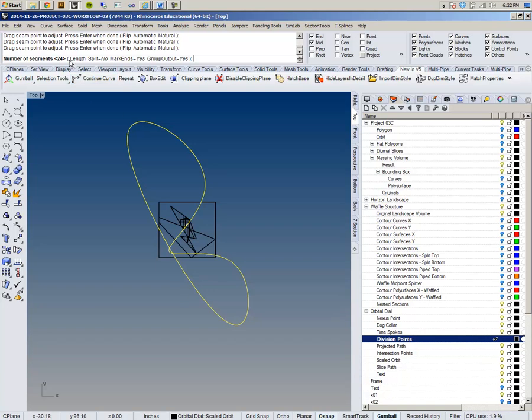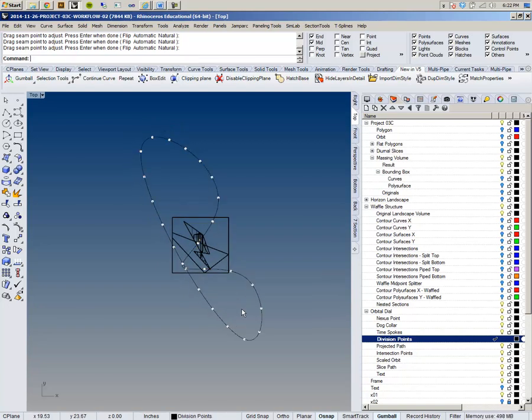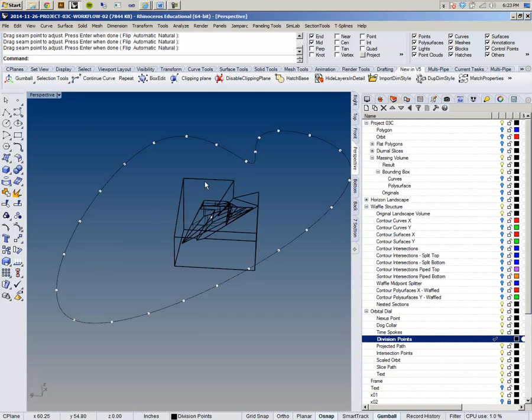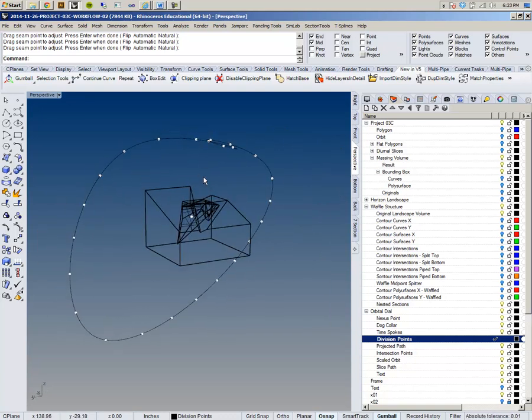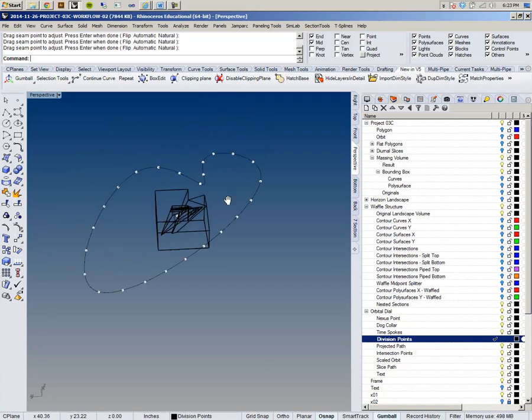My number of segments is 24. I'm not splitting the curve. I'm marking the ends equals yes. I'll group the output. So according to the length of the curve, these are the points, right? This is going to be what those numbers and those hours are, a designation on your drawing. But we're going to treat these as ways to clock the whole orbit.